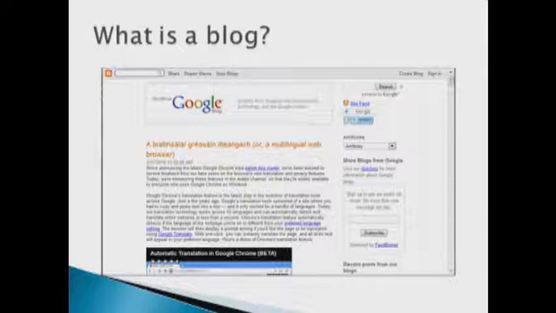So I just showed you the Google blog here because they've got this language conversion now in their Google Chrome browser, which is kind of cool. If there's a web page that's in Spanish or another language, you can actually convert it to English, even though sometimes it doesn't make sense because of the way the verbs work, and you can kind of figure out what it's saying, but it's not perfect. It's not syntax. It's just a translator.